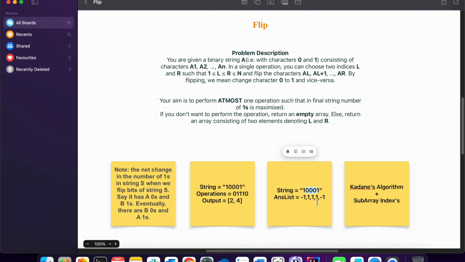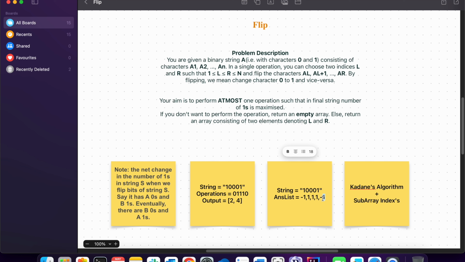Because the problem says you need to return the start and end index of a subarray where the ones are maximized, these zeros will anyhow get converted to 1. However, instead of converting the ones to 0, let's convert them to -1, because anyhow we need to return the subarray's start and end index where the ones are maximized.